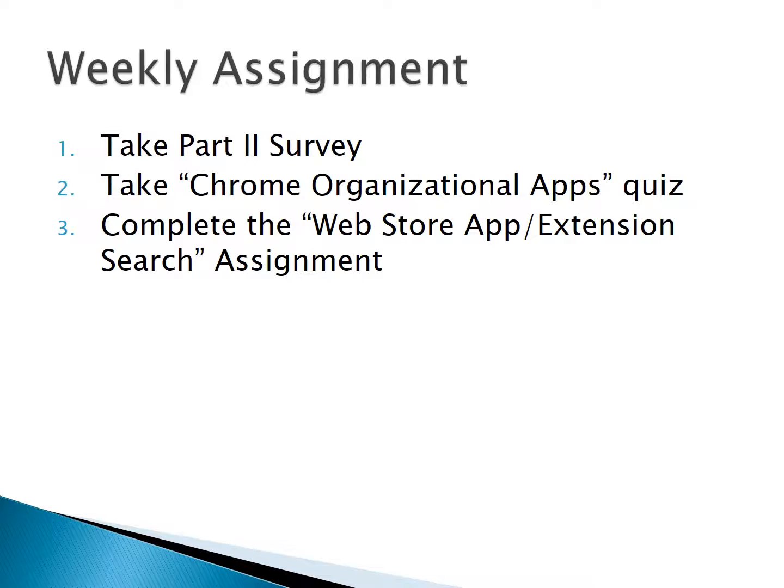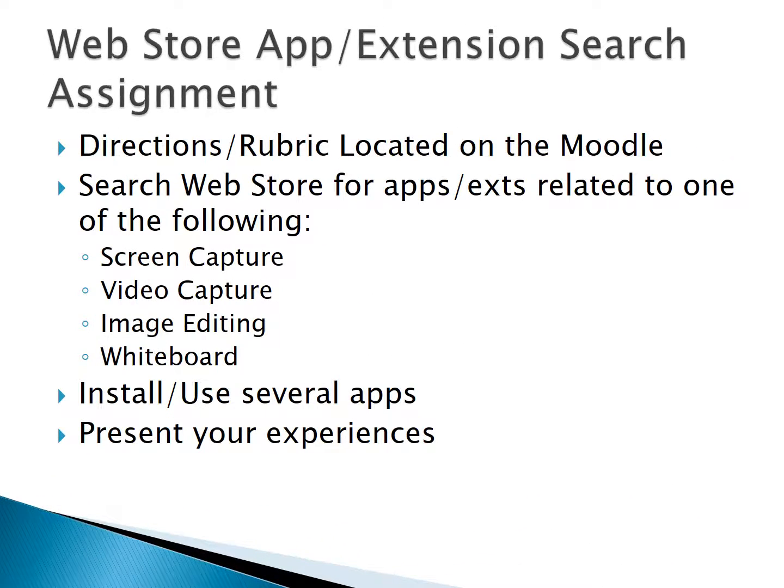Sometimes it's not exactly what I want, or sometimes it may take 2 extensions to kind of get the job done. But there's an awful lot available there, and it grows all the time. So knowing how to navigate that environment is important. Okay, the Web Store App Extension Search assignment. The directions and rubric are located on the Moodle, so look for those. Those will give you details about how to do this.